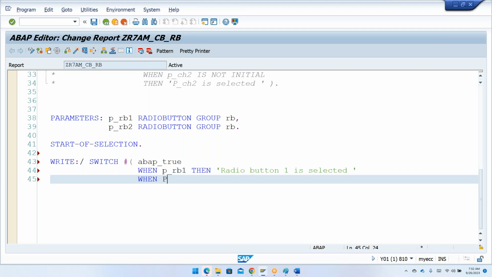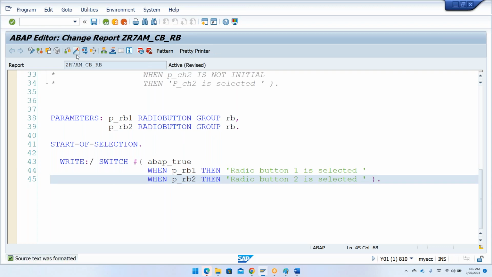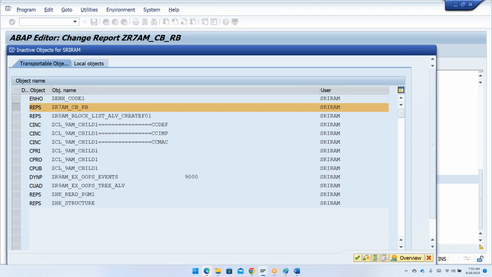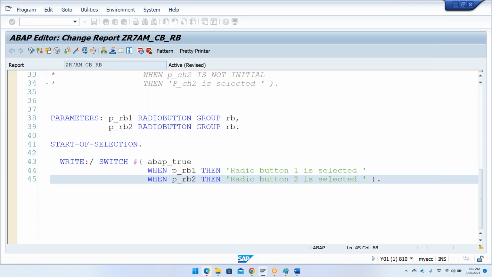When p_rb2, then radio button 2 is selected. See, I just used the case statement. Whichever statement you want, you can go ahead and use that. If you want to use your conditional operator, you can use that.